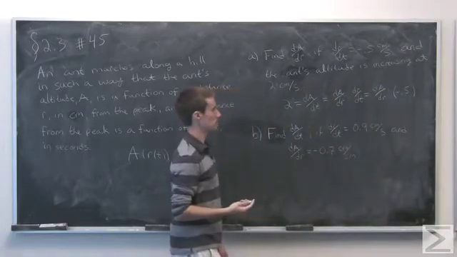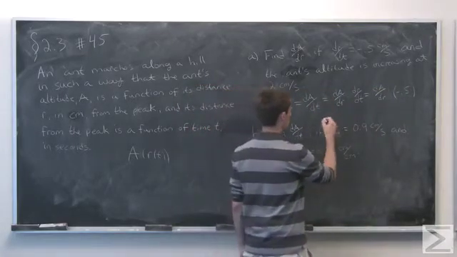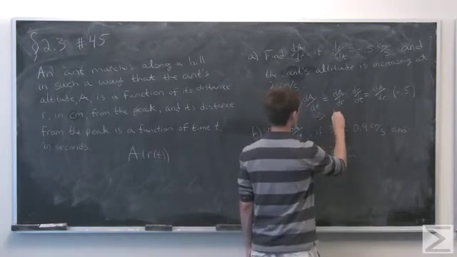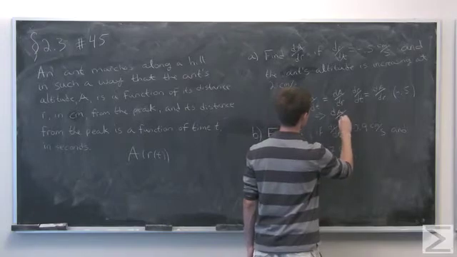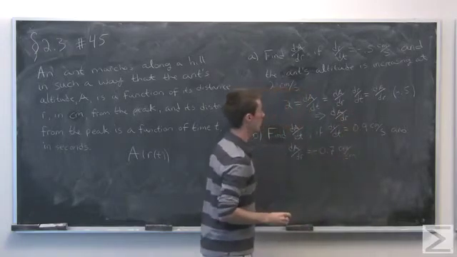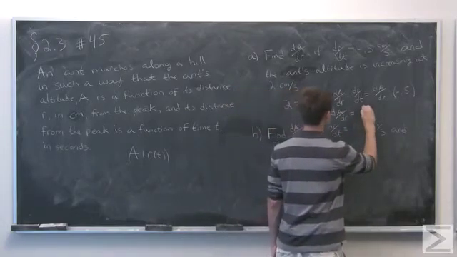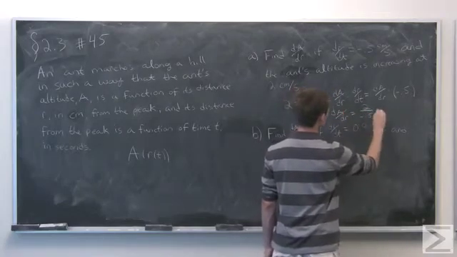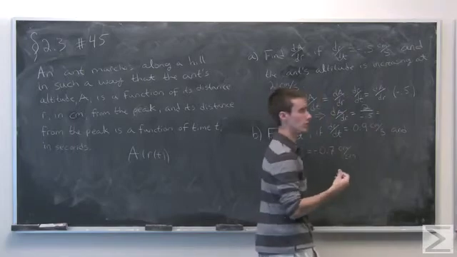So if we go through and solve this for the unknown quantity dA/dr, we find that dA/dr is equal to 2 over negative 0.5, which is equal to negative 4.